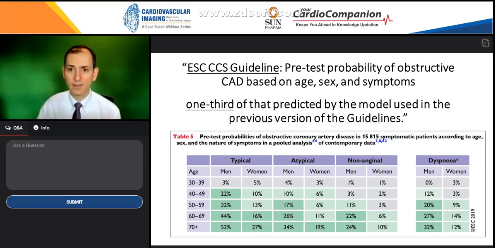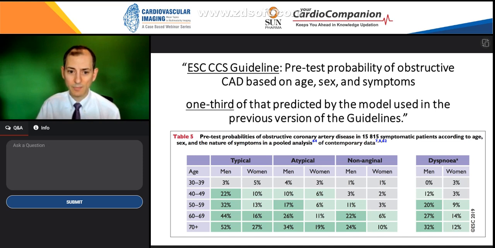to estimate the probability of having obstructive coronary disease. Now, importantly, if you have seen these tables, they have been available for over 20 to 30 years based on the Diamond and Forster criteria. They got modified in the Duke clinical score, but the European guidelines actually, even though this table might look familiar, the estimates are completely new. They revised them based on contemporary data of patients that are referred for testing today.